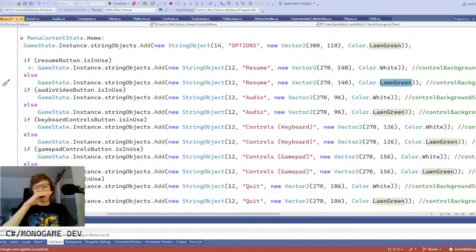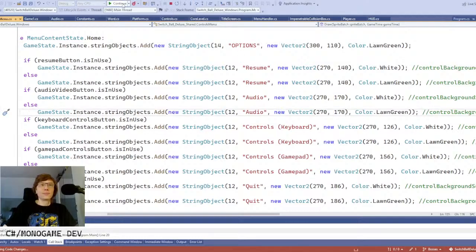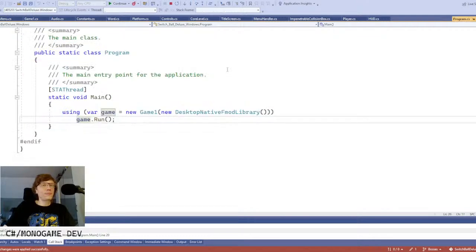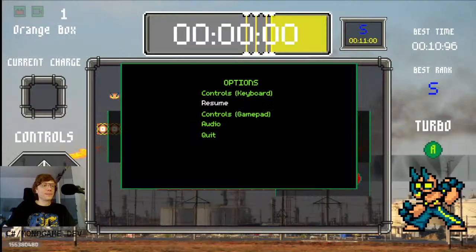Between each of these, let's only add 20 pixels instead of 30, because I think if we do 30, it's going to be too much. Say if we did 170 and see what this looks like. Let's see. Oh, that's interesting. How did I mess that up? Why is that so weird?